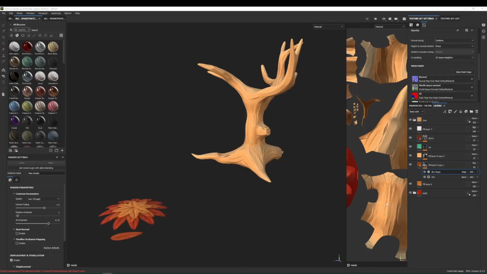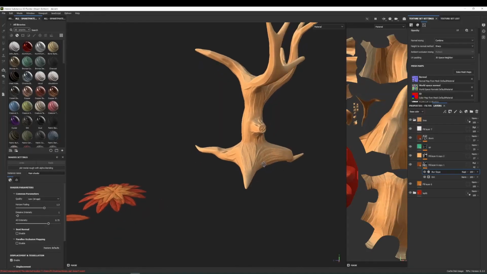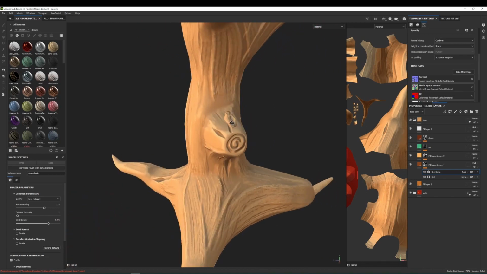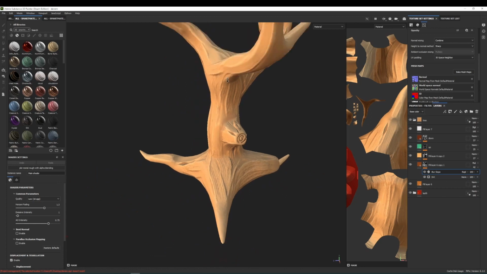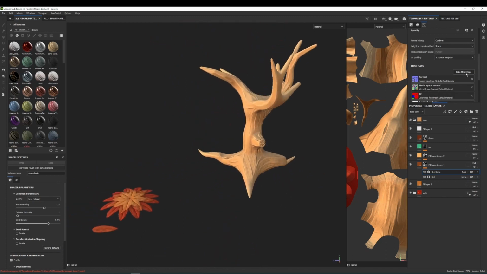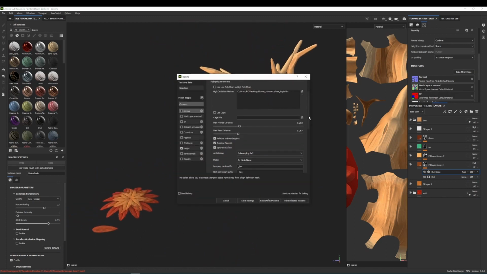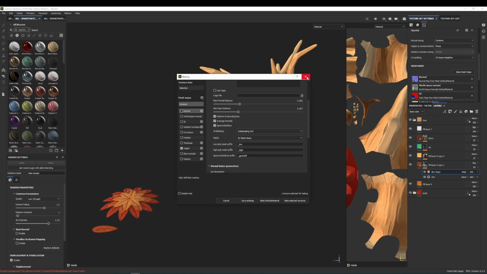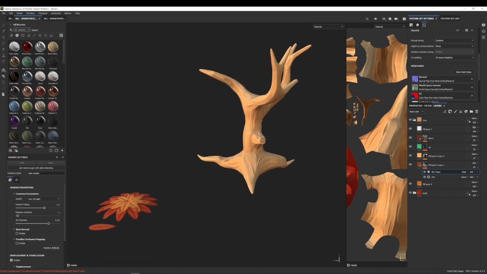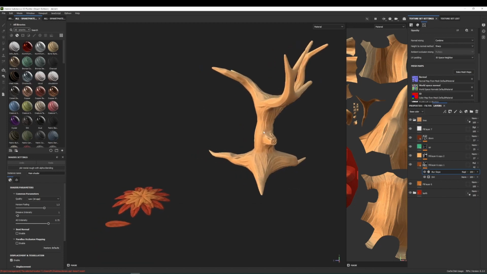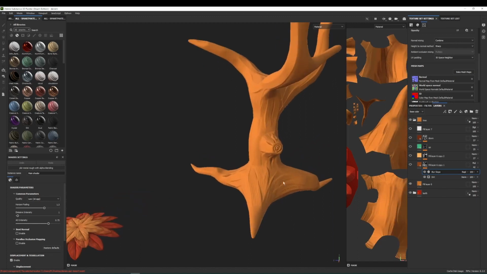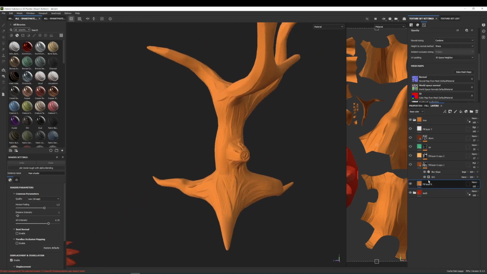Okay, now we are in Substance Painter. I just baked mesh maps so you can see how bad it is. I baked with these settings, subsampling to by mesh name, didn't change too much. Okay, we can start with the tree. First of all, it is just base color.